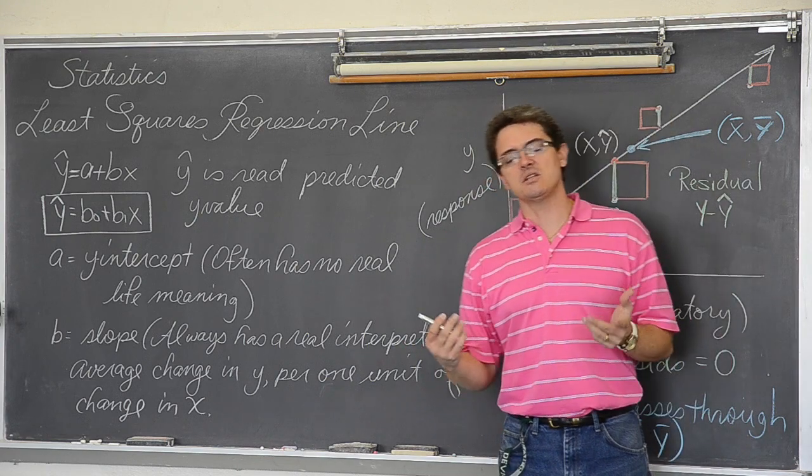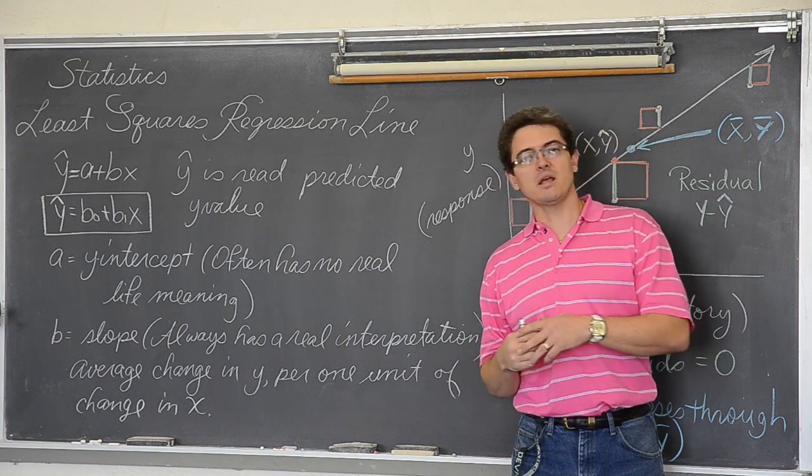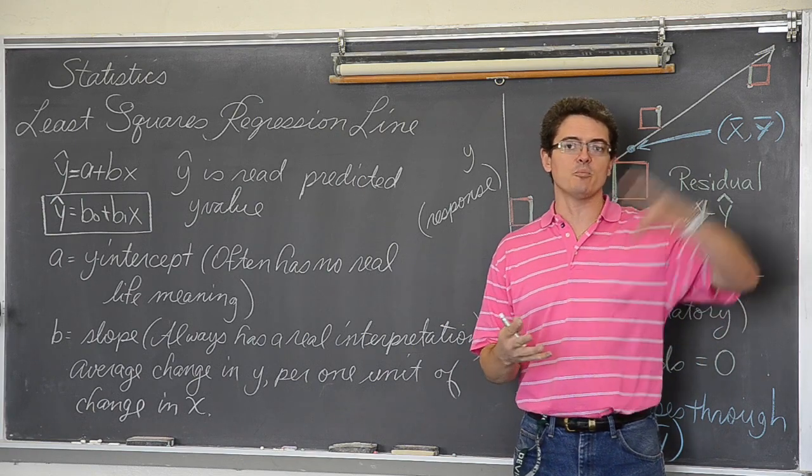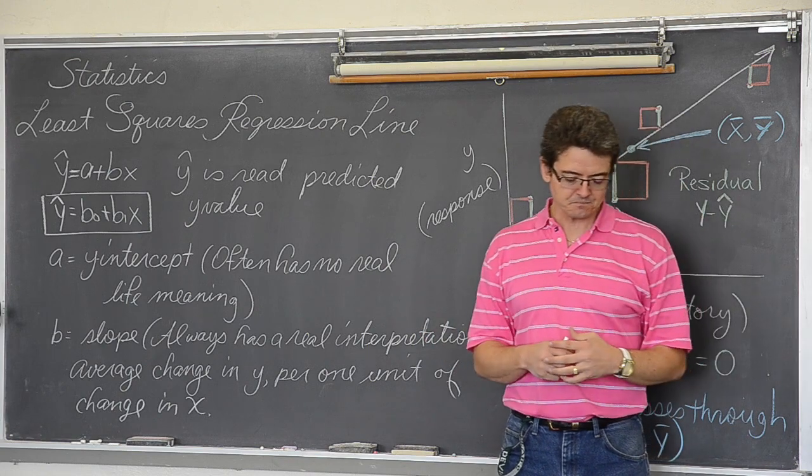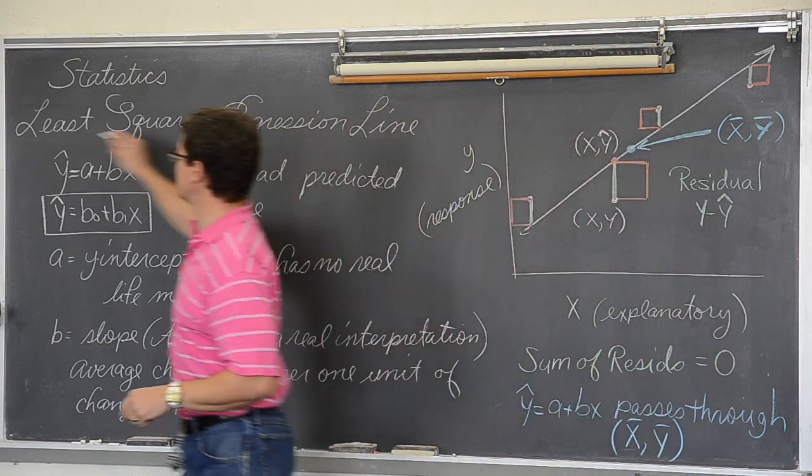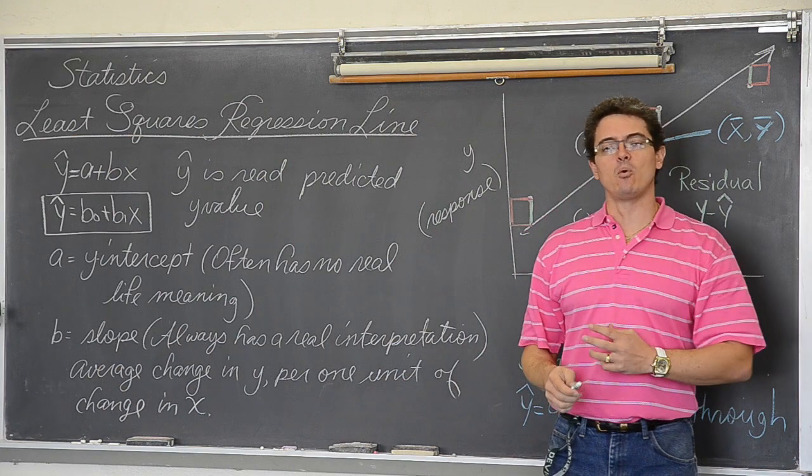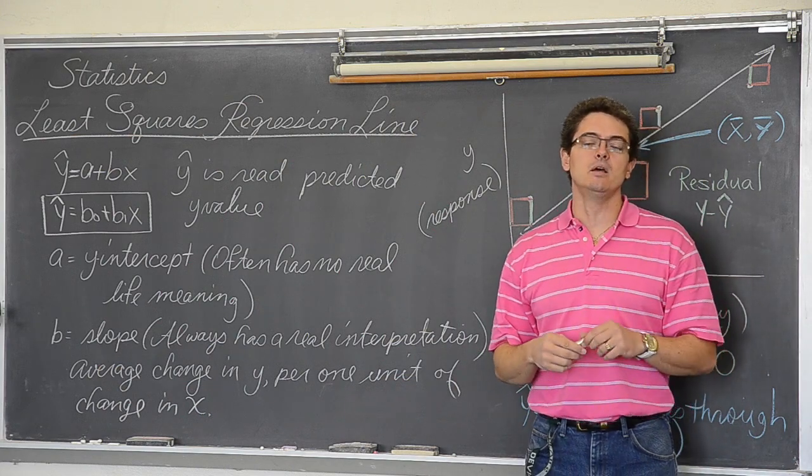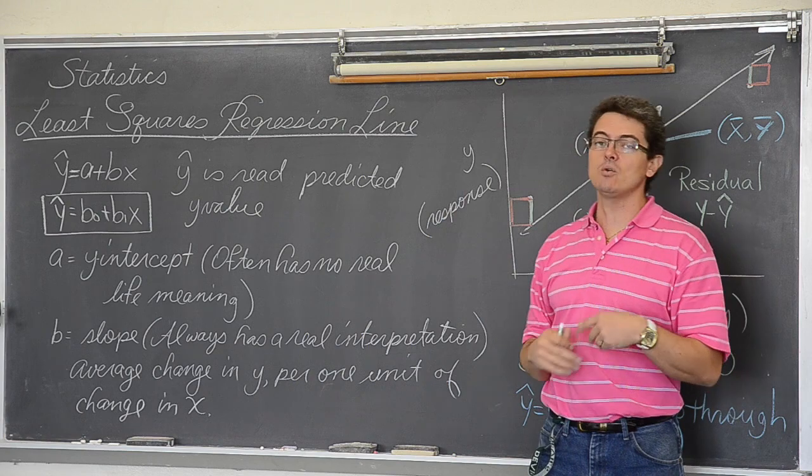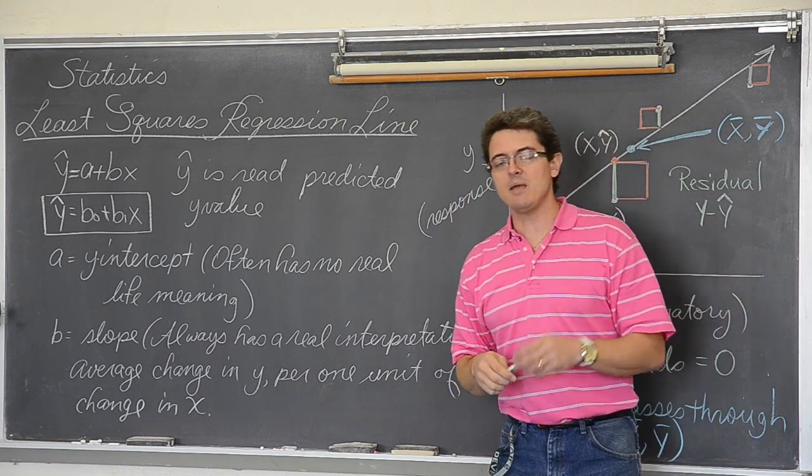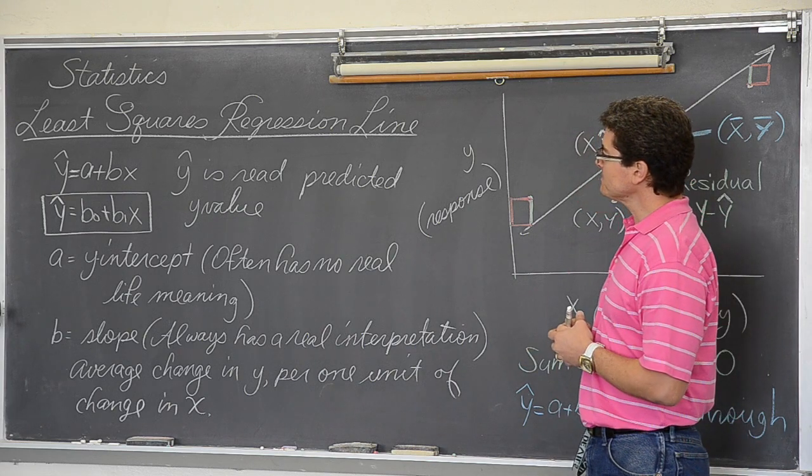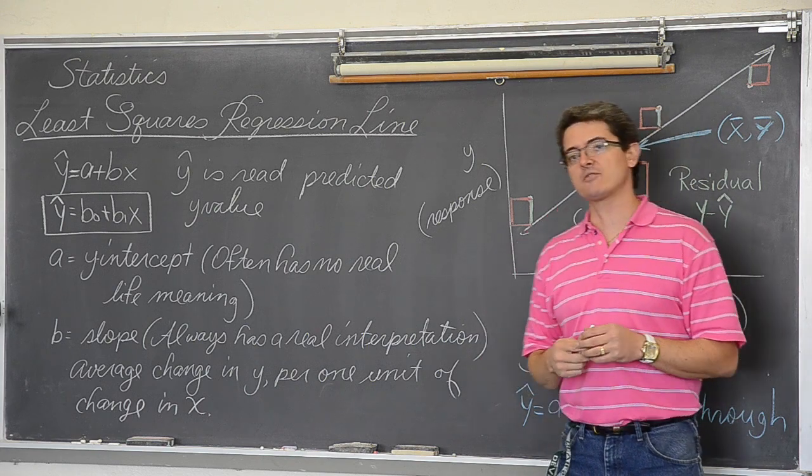Well now we are going to say, hey I looked at these scatter plots and they look like they are straight, or at least we think that those patterns that we are seeing in the plots look pretty straight. Well if you have got a linear pattern in a scatter plot whether it is going up or down, we can make a regression line, or a least squares regression line, that is what I am talking about today, to put through those points and then use that least squares regression line to make estimates of y values, where we use the x values and make predicted y values, and basically allow that line to model the actual data and make predicted y values in places where we don't actually have any real values of x.